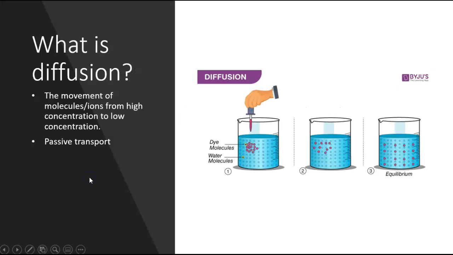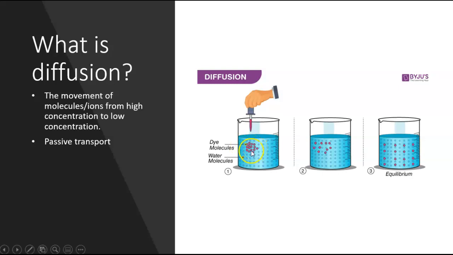Let's first keep in mind what diffusion is. Diffusion is the movement of molecules, ions, or particles from areas of high concentration to low concentration. This is how things naturally move in nature — from order to disorder. For example, if you have a beaker filled with water and you put a few drops of dye in one specific spot, those dye molecules are going to diffuse to other areas where there is no dye and spread out. This is an example of diffusion, and it is a form of passive transport because it doesn't require any energy — it is just the natural movement of molecules.